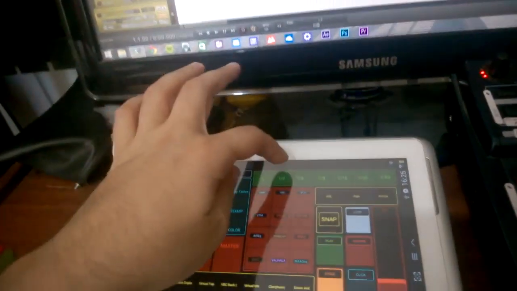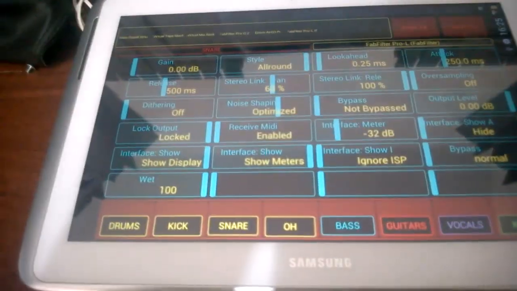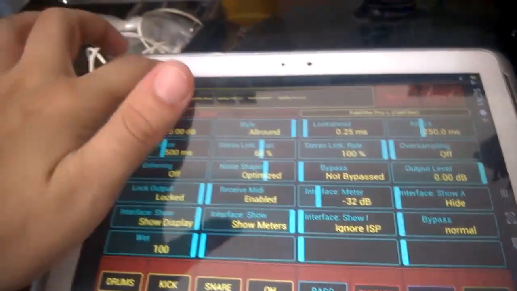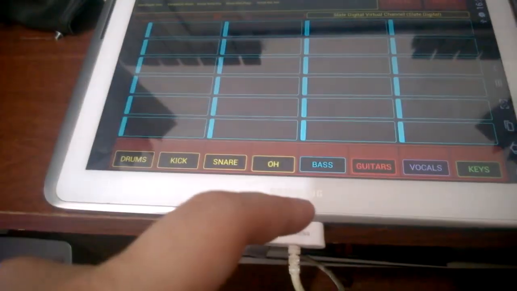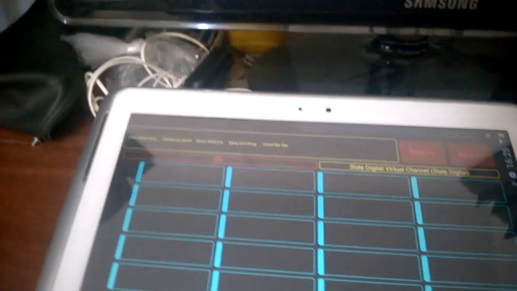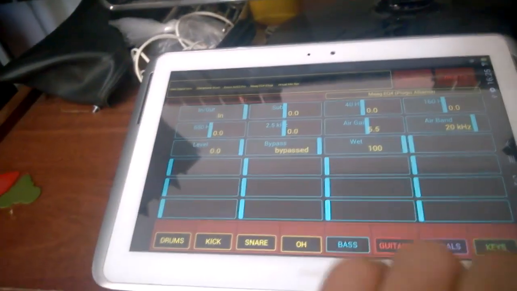Also, I forgot, if I wanted to, I could control my plugins from this page of the layout because I can change them. So let's say I want to go to my overhead track and I have the Maag EQ plugin here, which is awesome. And let's say I want to add some air gain, which is off.